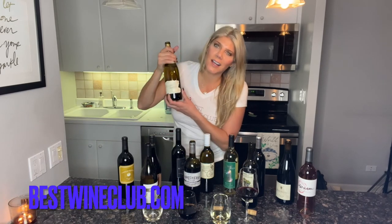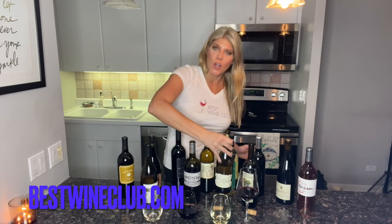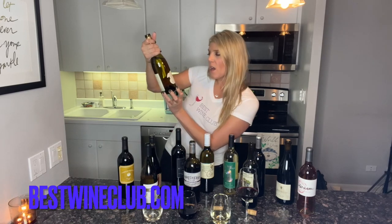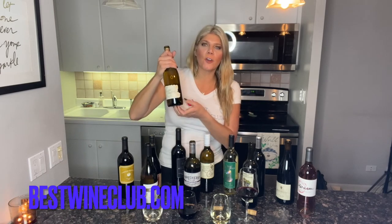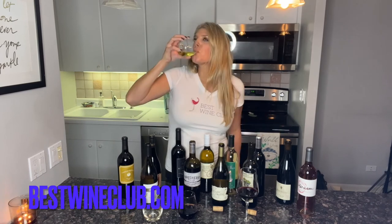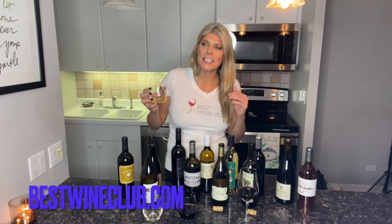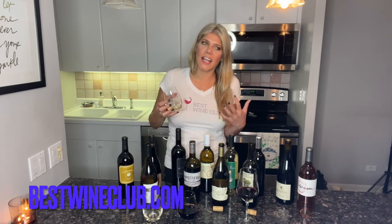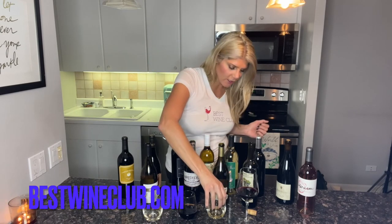Who doesn't love a Russian River Valley Chardonnay? If you love Chardonnay, you know that Russian River is known for their Chardonnays. We've got one in this bunch — the Ondine Barrel Select Chardonnay. Spiced pear fruit, but also a little minerally. That's a really nice complex taste of both spice and minerality, and it still gives you that nice, heavier taste of a Chardonnay. Really good — love that.